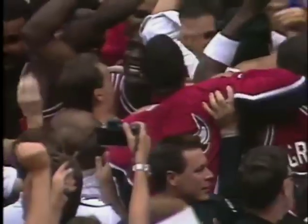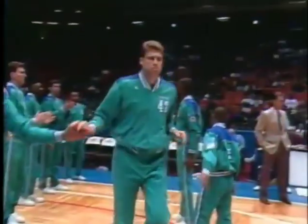Chicago would go on to win a championship the very next year, but Philadelphia would never recover. Injuries and ill-fated trades would disband the group of players that had achieved such special chemistry, and Barkley could only watch in frustration. You know, we were only a player or so away from really being able to challenge the whole thing, and before that could happen, that team was dismantled, and I think that really bothered him.